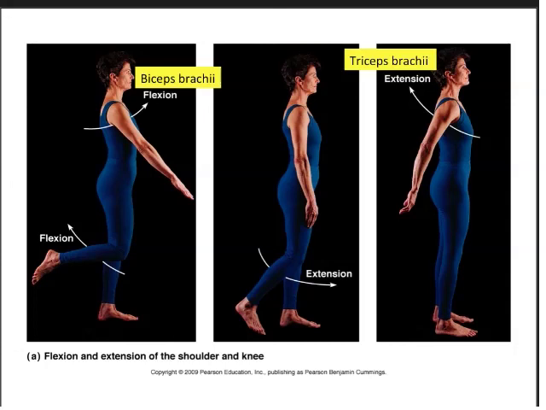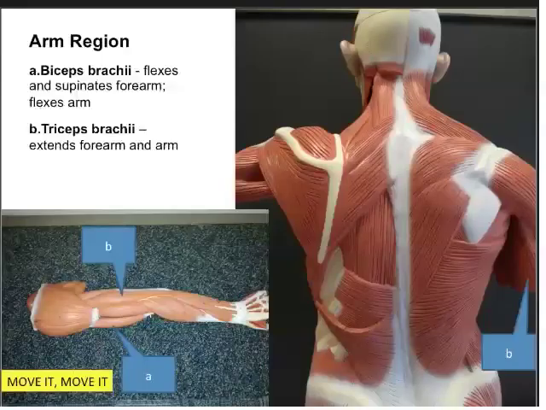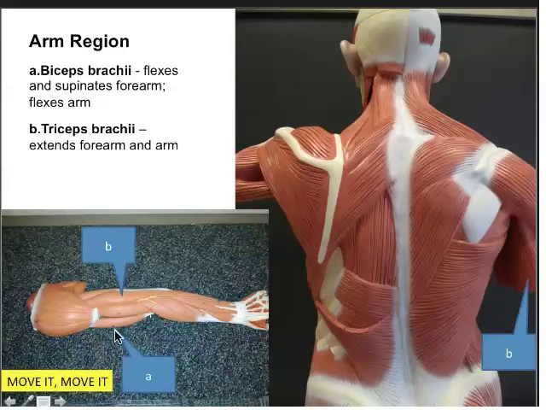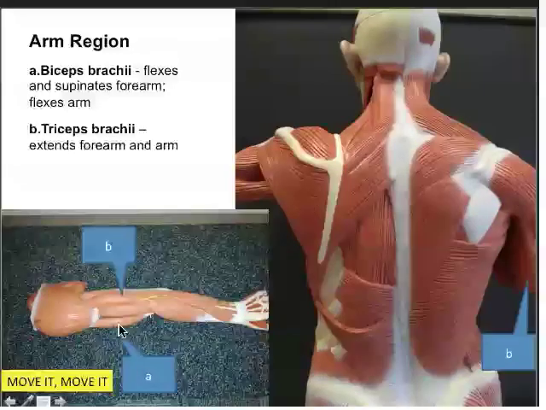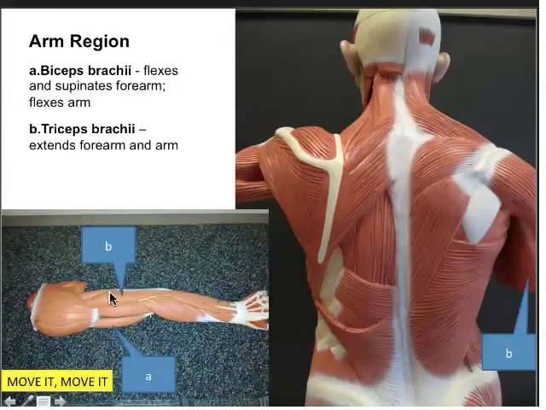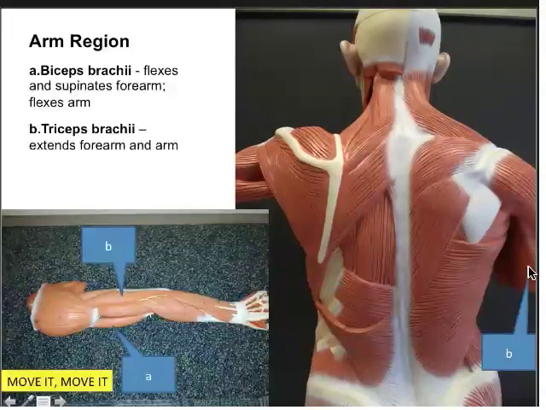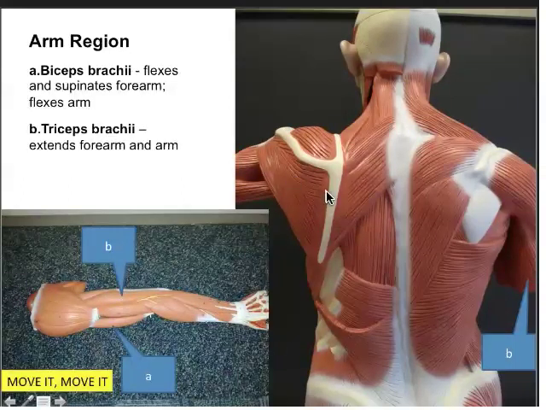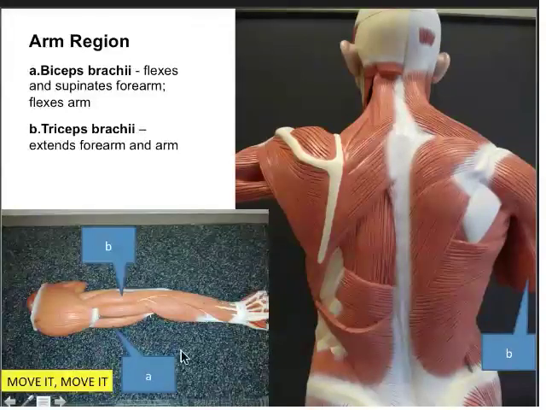They basically do the opposite of what the other muscle does, and as a result, they're responsible for controlled movement of the arm. Here you can see a model of the arm, and you can see these major muscles. You can see here the biceps brachii. Again, this is the deltoid, this is the biceps brachii, and down here this is the triceps brachii. And you can also see the triceps brachii here. We can't see the biceps brachii from this view because we're looking at the back of the model. We'd have to be in front of him in order to pick up the biceps.